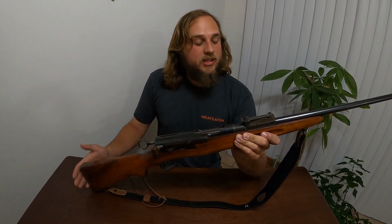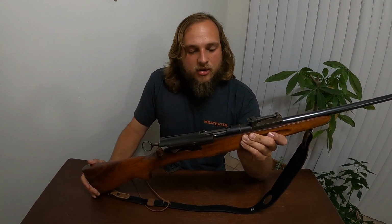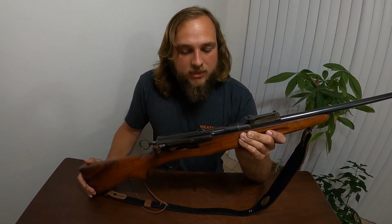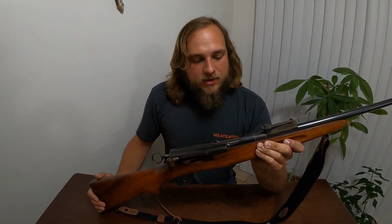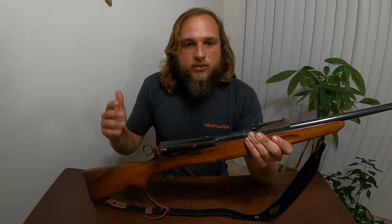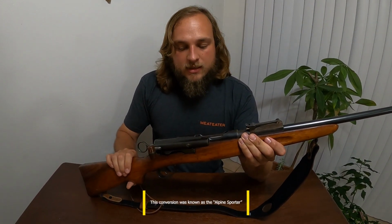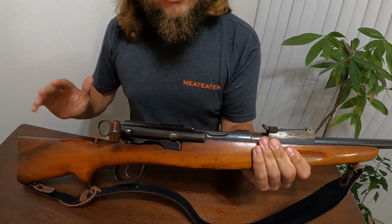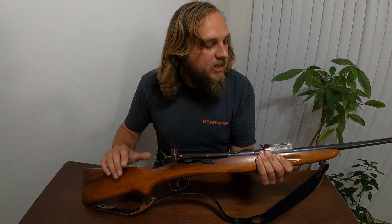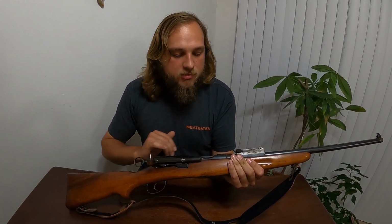Now, where things changed and got this thing looking the way it is now is in 1960, when a company called the Golden State Arms Company out of Pasadena, California, I believe, imported a bunch of these for their Santa Fe division, which was newly opened at the time. The name is known today, especially for Enfield collectors, for their knockoff jungle carbines. They also made nicer sporting Enfields, new production commercial Mauser action hunting rifles, and this modification here. They would have taken in both 1911s and 96/11s as their base, and what they did is they cut the barrels down to a handier 22.5 inches, recrowned the barrels, and rechambered them for .308 Win.